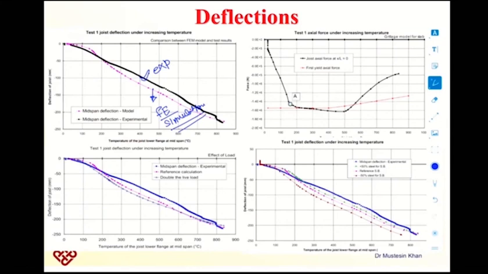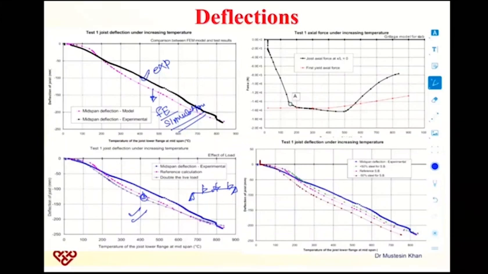Now they can study this beam with different fire scenarios, with different loadings, with reduced capacity of the steel. So they did conduct that parametric study. Here in this graph, you can see they have increased the amount of load which was coming from the top. From the top, there was some load coming on the beam in the experiment. They increased it to double, and they observed that the change in the deflection is very marginal. It's a very low increase in the deflection with an increase in the load by a factor of 2.